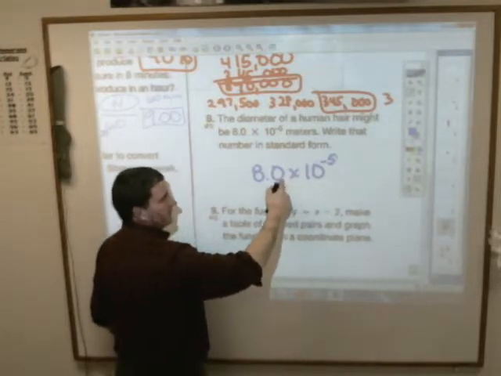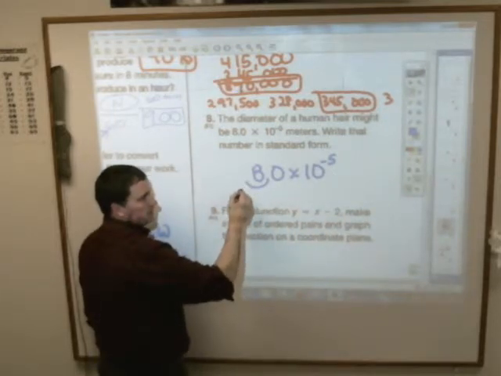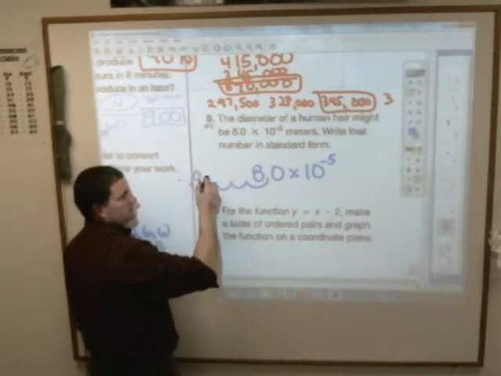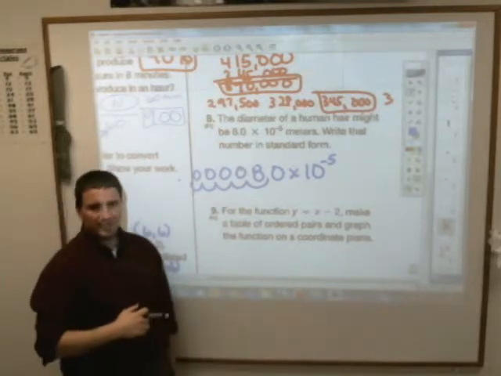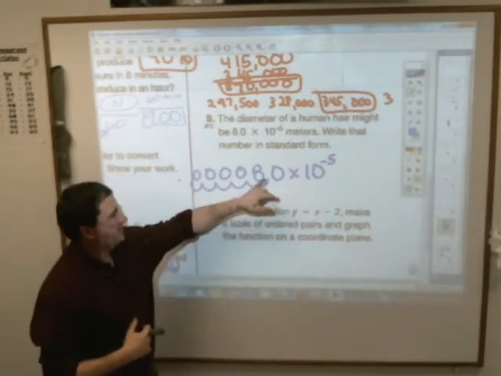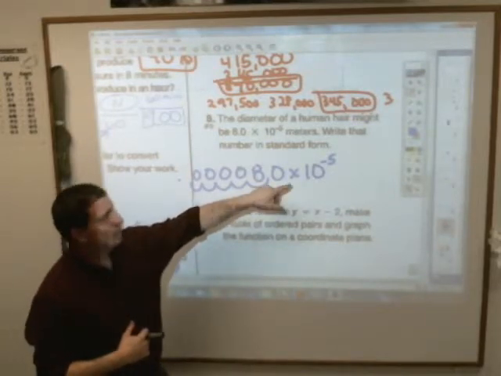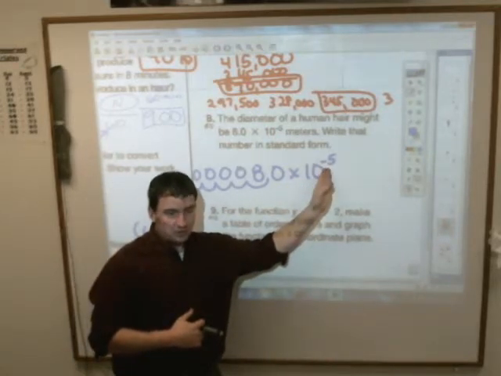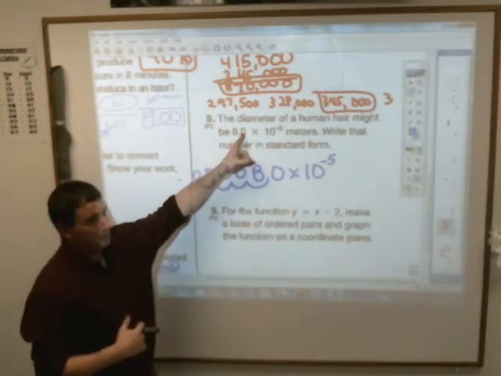Yep, since it's negative, it means your answer is going to be a big decimal, and you're moving the decimal 5 places. So it's a matter of 1, 2, 3, 4, 5. Decimal's going to go here, and all of these spots are filled in with zeros. A good rule of thumb is this: whatever this number is, one of those places is going to get taken up by the digit that's in the problem, and the rest are all going to be zeros. So if it's to the negative 5th power, you know you're going to have 4 zeros. If it was to the negative 15th power, you know you're going to have 14 zeros after the decimal before you get to the number, as long as it was in scientific notation to start with.